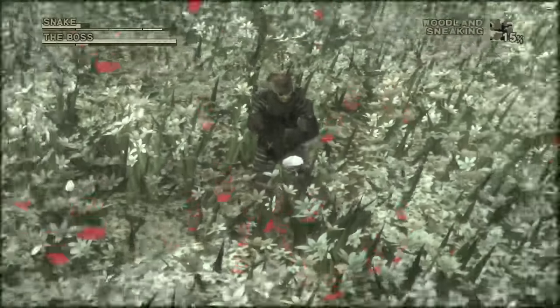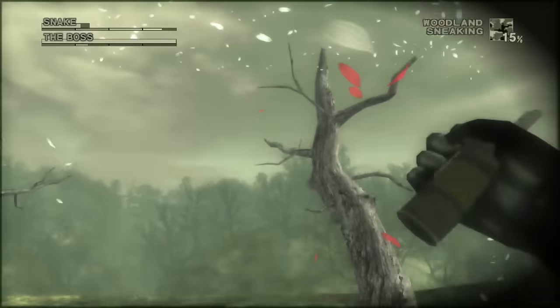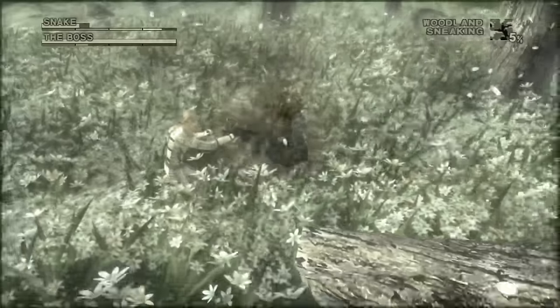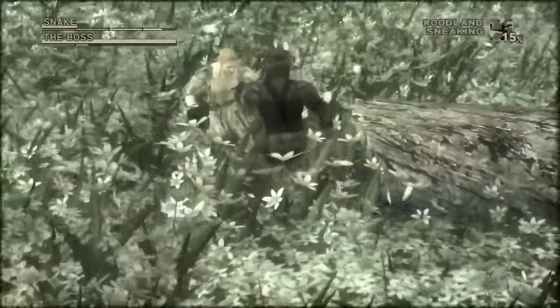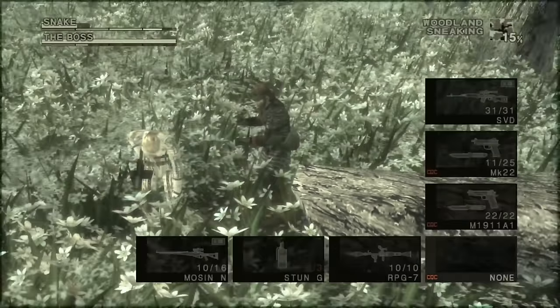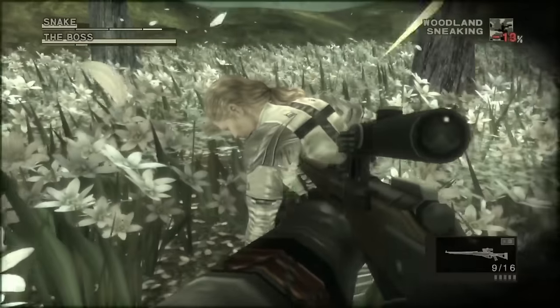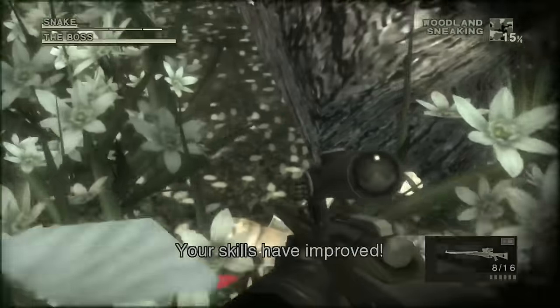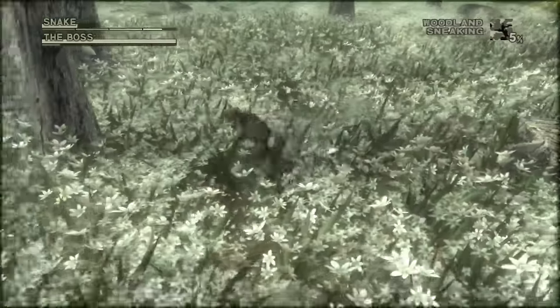Mosin. Mosin. CQC. And then we're gonna do our last round of stun grenades. Up in the air. Wait a second. Throw it. She might not get hit that time. She might counter CQC you, so be ready for it. And then you're just gonna do the same thing. Mosin. Mosin. And then you can actually get an extra shot in after you slam her. Your skills have improved. You can shoot her one more time. I would hide after that.